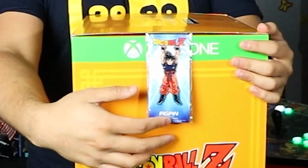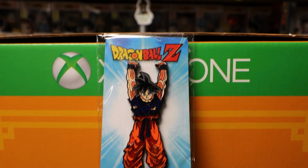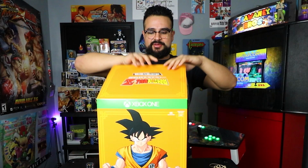First, I wanna show you guys, it comes with a little thick pin right here. It doesn't have the case on it, but it does come with a pin as a thank you, you guys, for buying it. So I always appreciate a free pin. And now let's go inside, let's take a deep dive into what's in here.